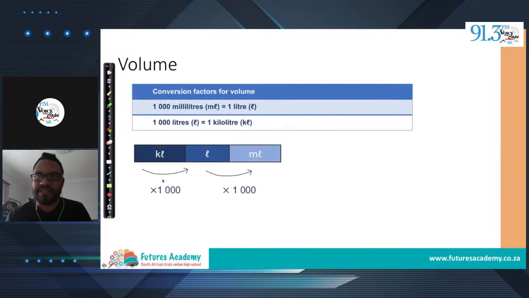These are examples. Because there are 1,000 liters in a kiloliter, if I am given 5 kiloliters, it should be easy enough to say 5 kiloliters is equal to 5 multiplied by 1,000 liters. Similarly, for a conversion from liters to milliliters, you take the liters multiplied by 1,000 and you'll get the milliliter equivalent. If you had to go from kiloliters to milliliters, you simply apply this twice. First go from there to there, which means multiplying by 1,000 by 1,000, and 1,000 thousands is a million.